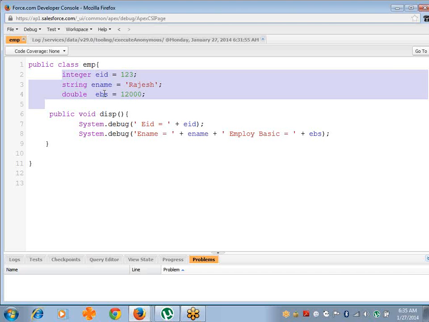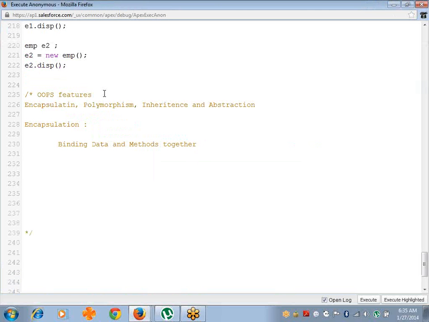Other class members cannot come and process your employee name. Okay, that's encapsulation, meaning binding data and methods such that other class members cannot process data.